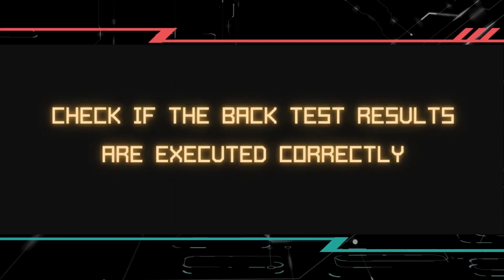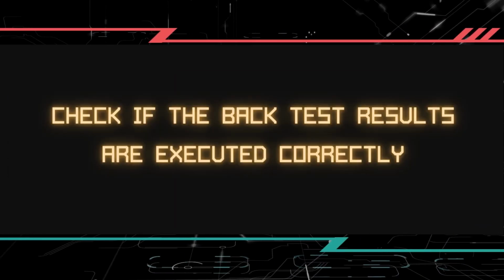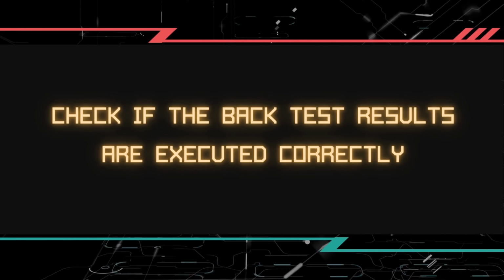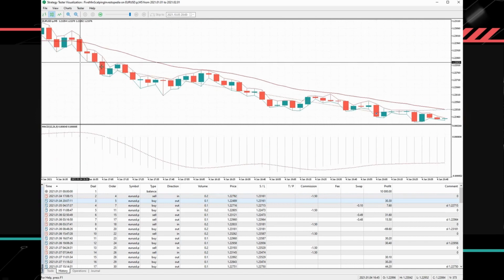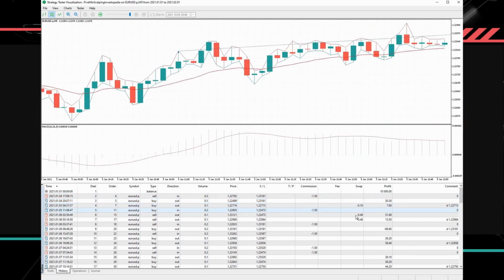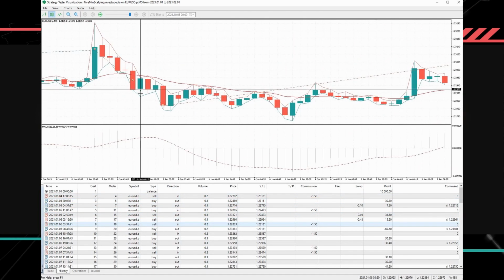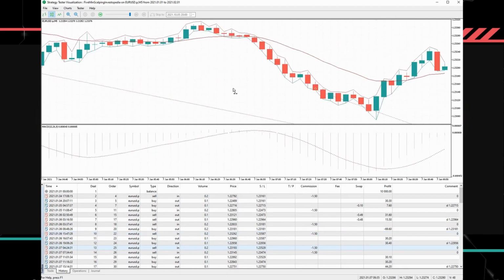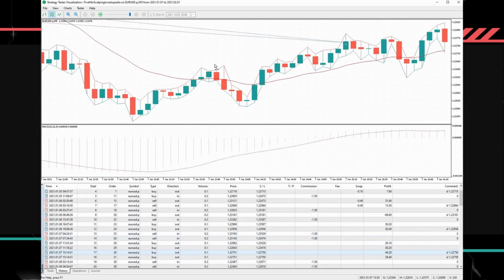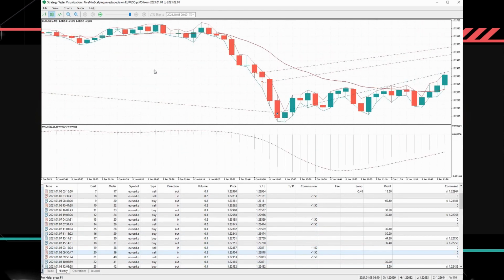Now, let us check if this expert advisor is entering trade correctly by following the rules from the 5-minute scalping strategy. Let us fast forward this clip as we are checking all the 48 trades one by one on the Metatrader 5. We want to be sure that the setup, entry and exit of the trades are executed correctly. This is to give us the assurance that the expert advisor is running correctly.